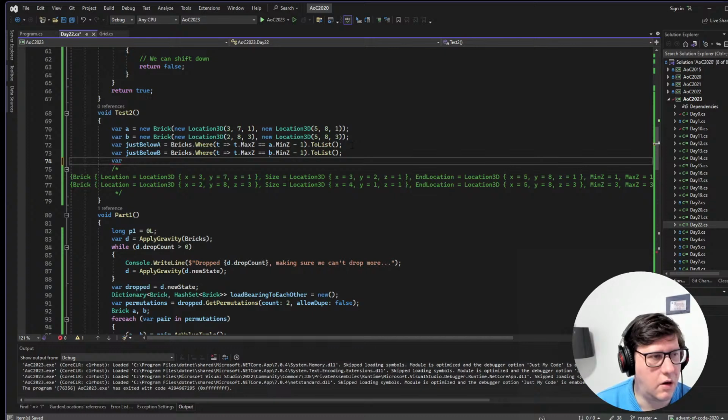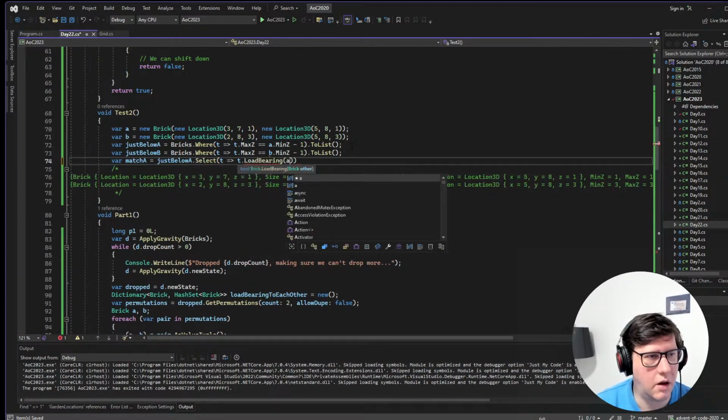So var match A is just below A dot select load bearing A, like this.